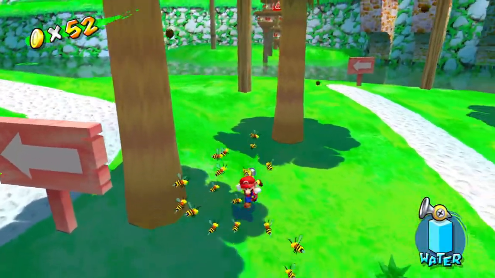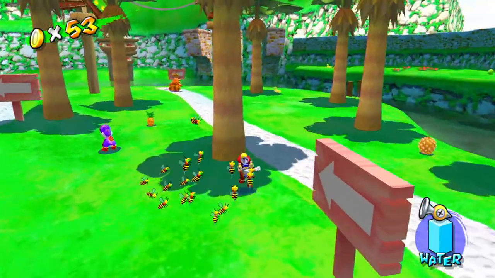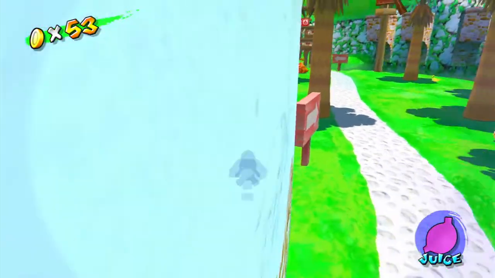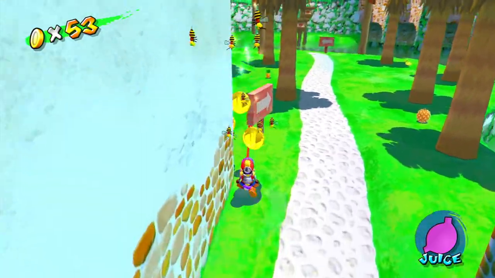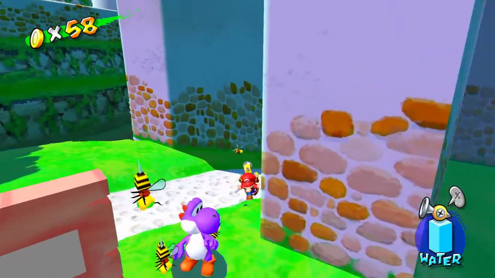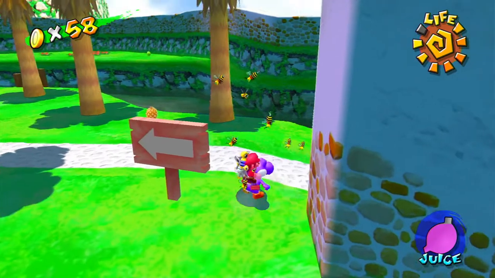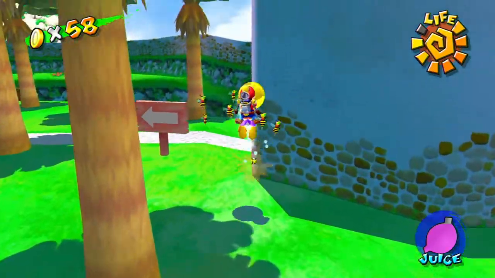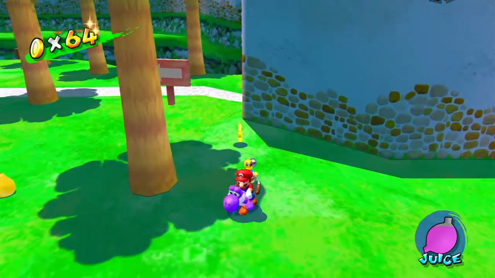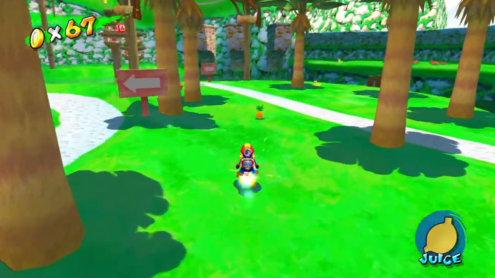Oh god. Well, get away from me! Ah! Get on, Yoshi! Come on. Come on, get on, Yoshi! Quick. There we go, that one gives you a blue coin. There we go. So just like that.